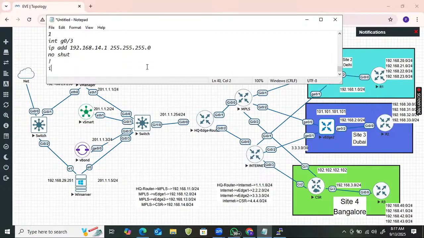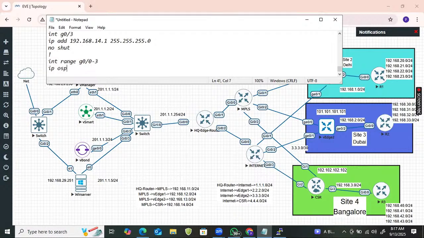And interface range G0/0 to 3, ip ospf 1 area 0.